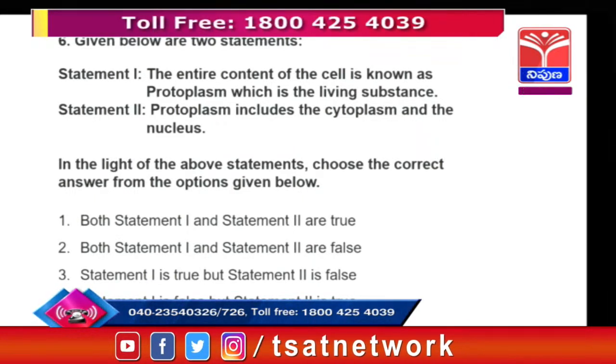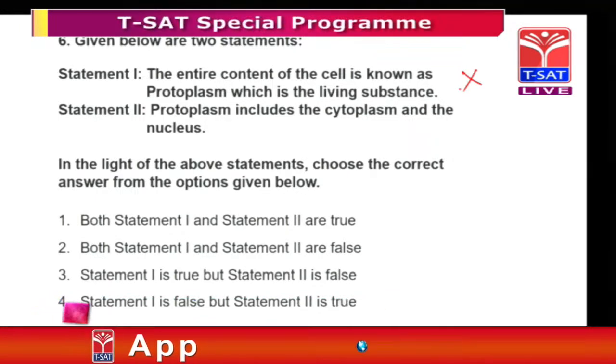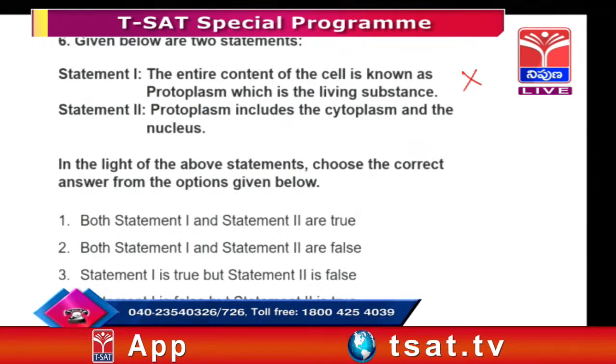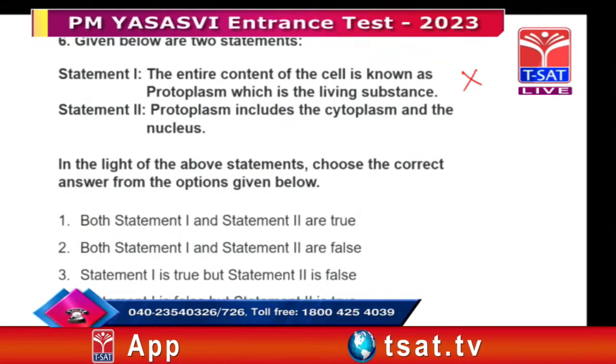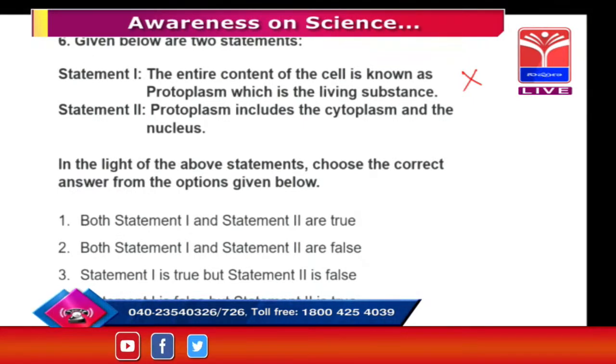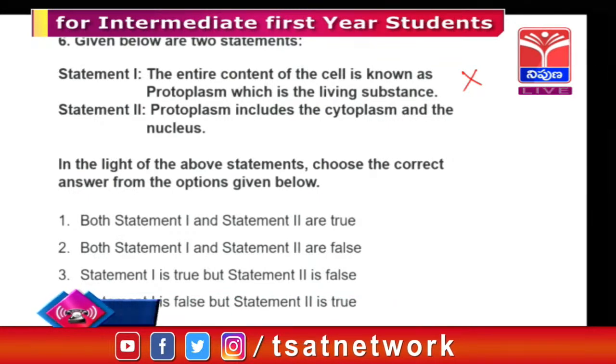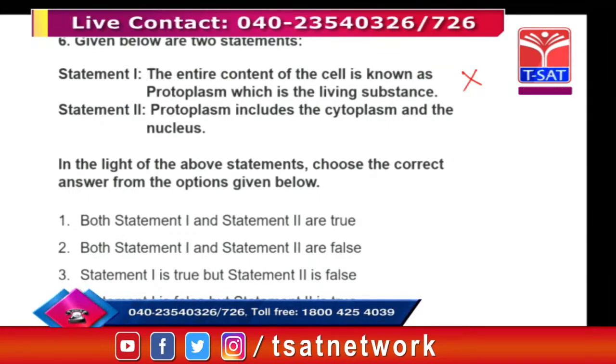Okay. So, statement 1 is incorrect, because the plasma membrane is also a living membrane. Generally, except for the cell wall in plant cells, there is no cell wall in animal cells. In plant cells there is a rigid cell wall. Except for the cell wall, almost all the parts in a cell are living, including the plasma membrane.